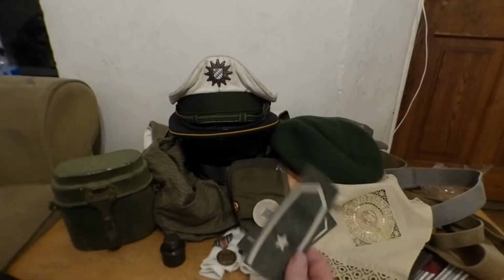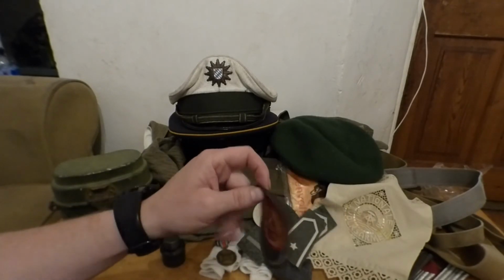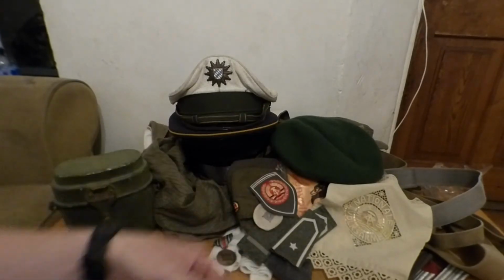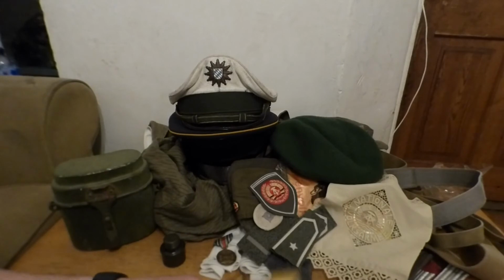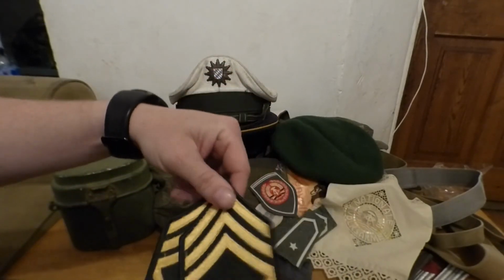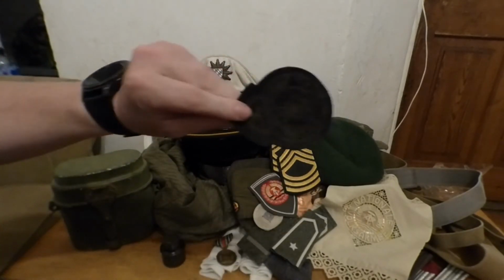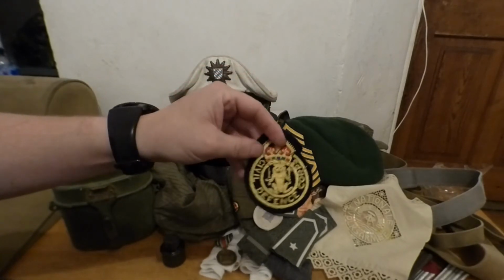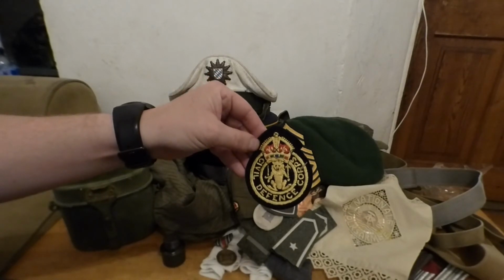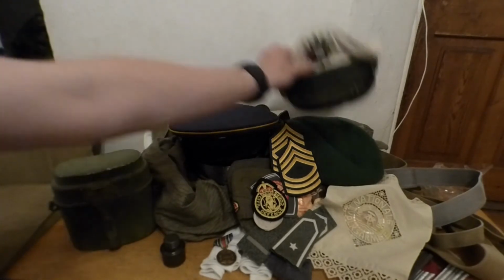This is a set. So that's those two. Then you have the shoulder badge for the East German Army. And then we just have some American Master Sergeant Vietnam era rank stripes, and Civil Defence Corps. It's British, King's Crown, so it would be around World War II. So there you go. That's the haul of stuff.